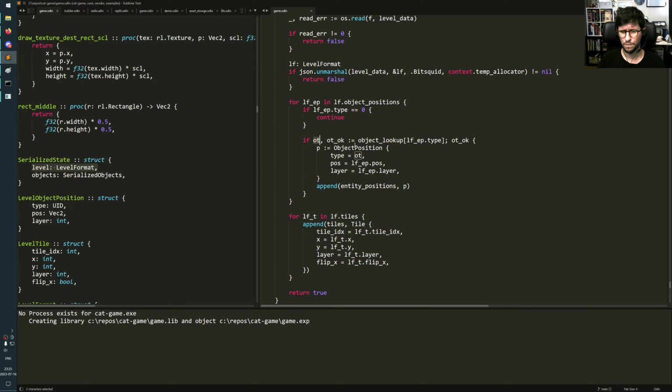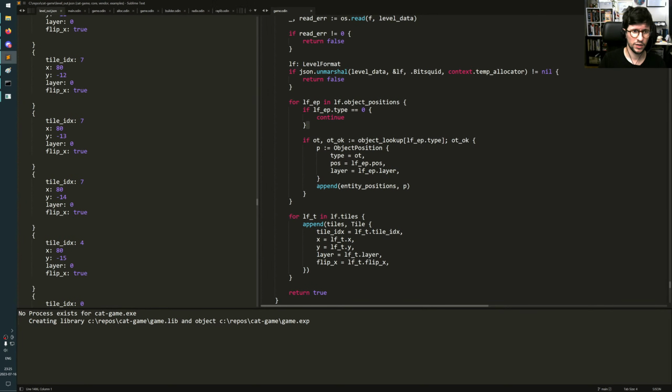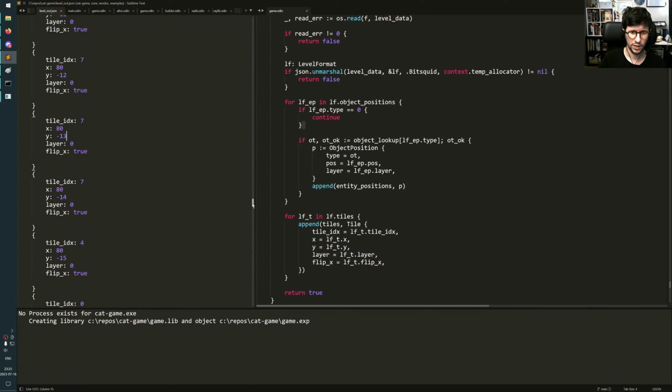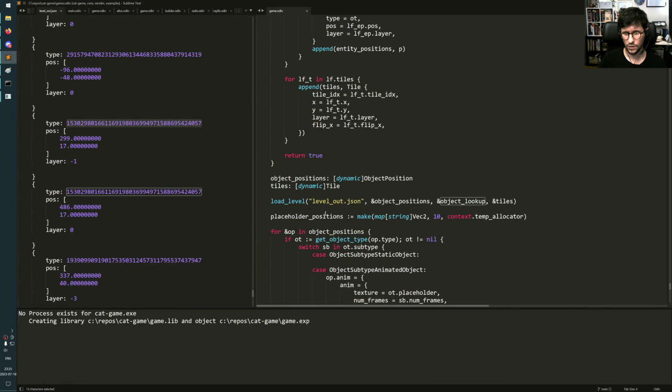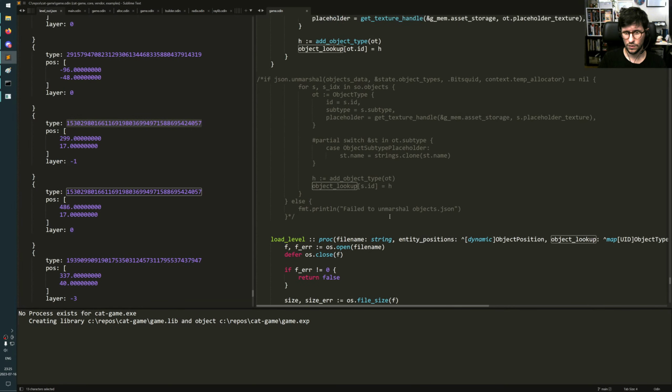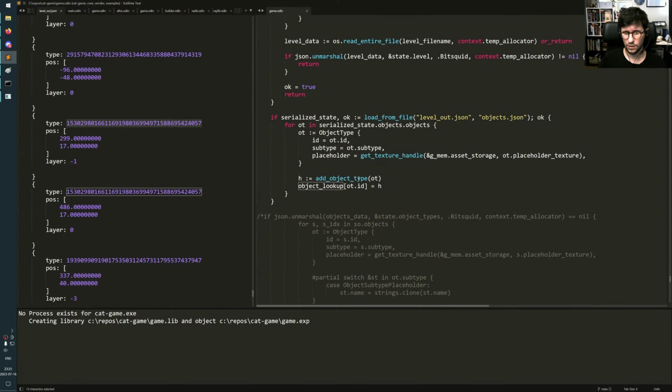Yeah, so when the level contains objects, these reference a type. And so this one already does this for me. Does this code really?